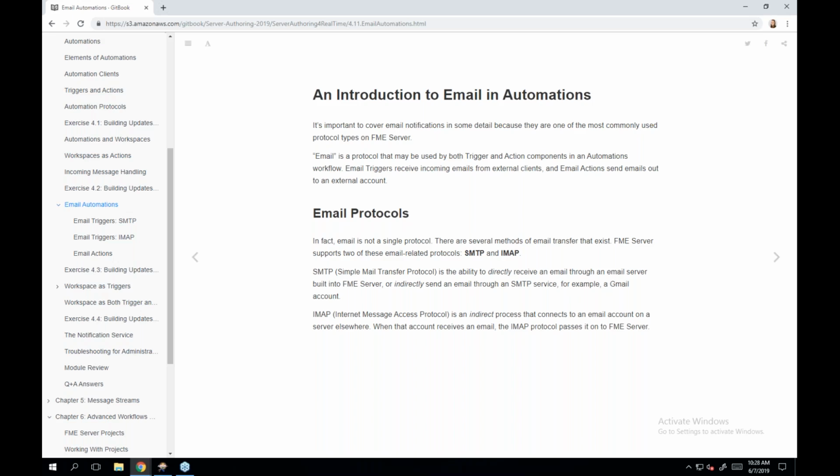So email is not just a single protocol. There are a number of different email transfer protocols that exist. And so FME Server supports both SMTP and IMAP protocols.